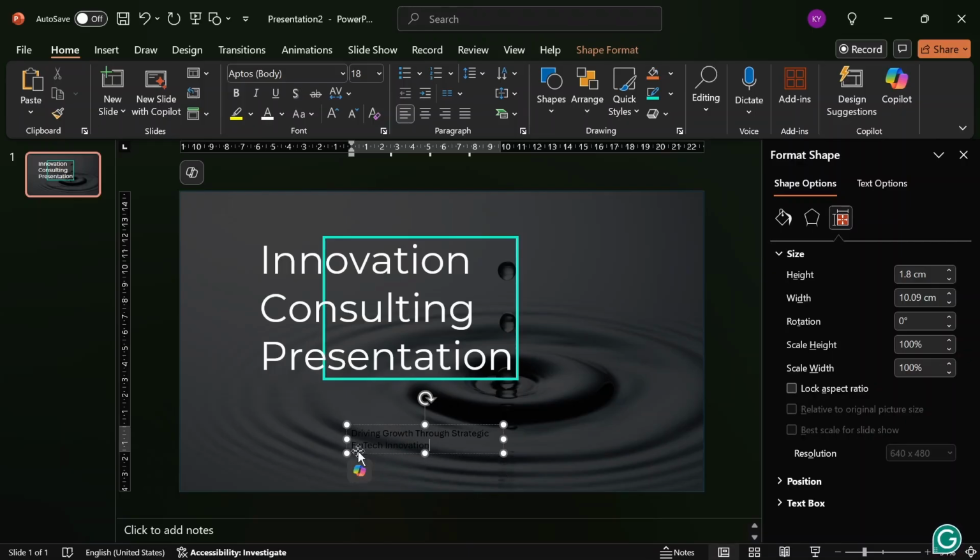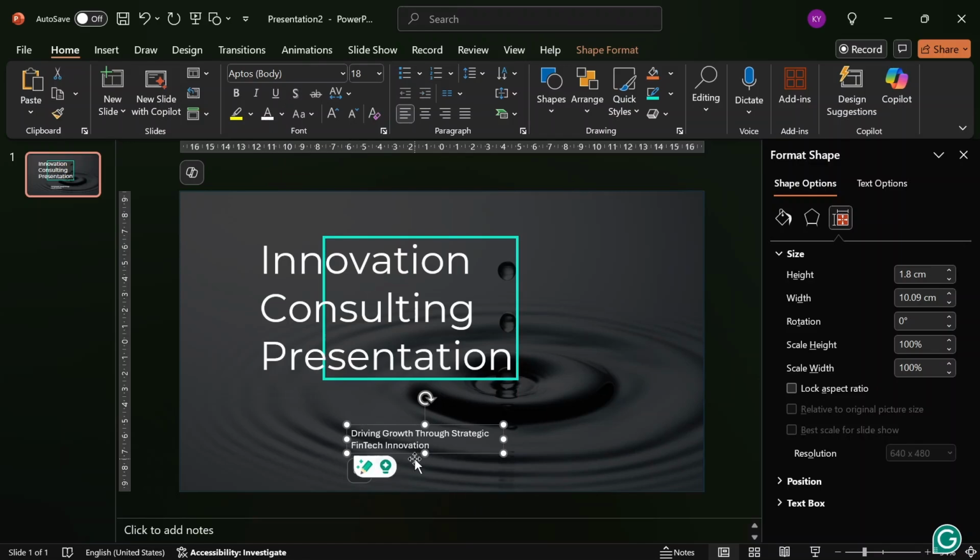So we're going to change the text color.